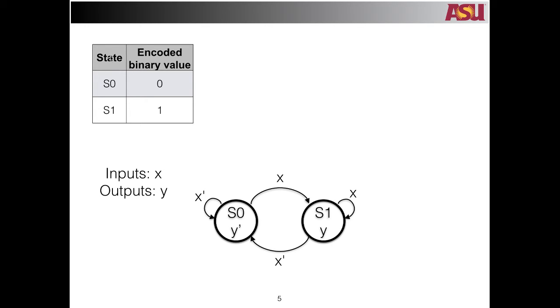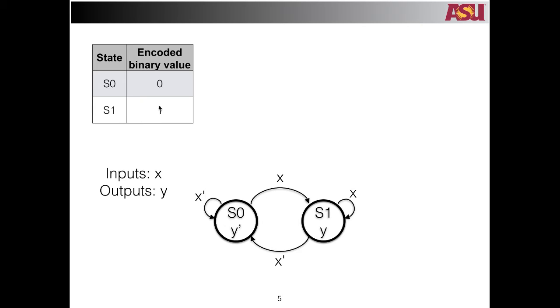So as you can see, the left column is the state name, S0, S1, or bananas and apples, or LED is on, LED is off. The other way around, LED is off, LED is on. We need to transition that to a binary number that represents each state. In our case, we only have two states, so we can represent it with 1 bit, and we just define out of convenience, S0 has the binary value 0, S1 has the binary value 1.